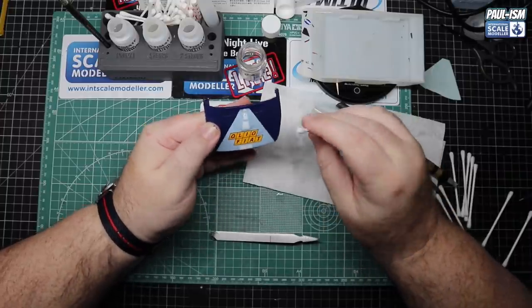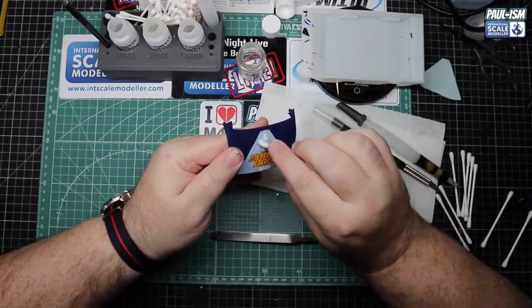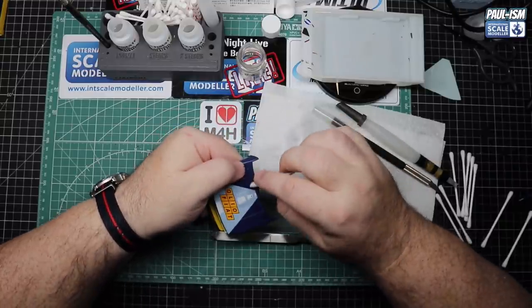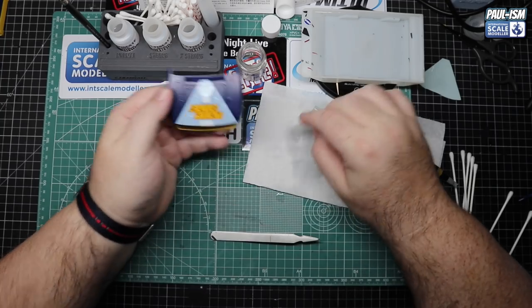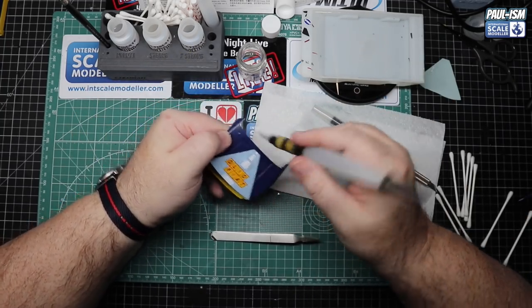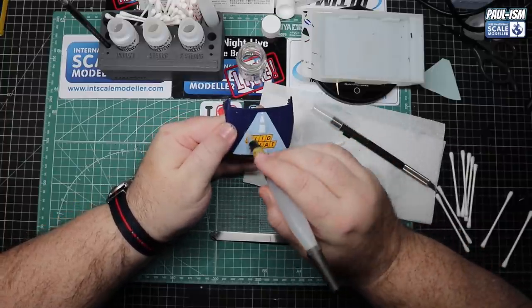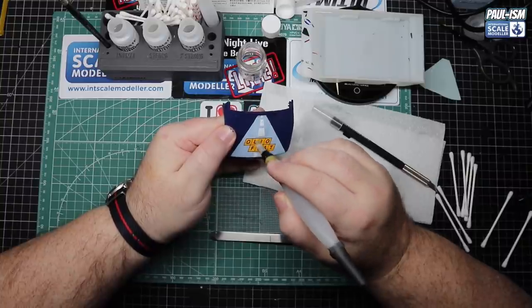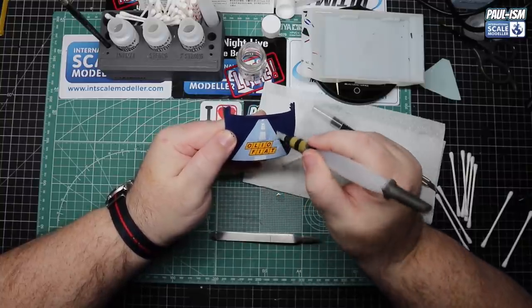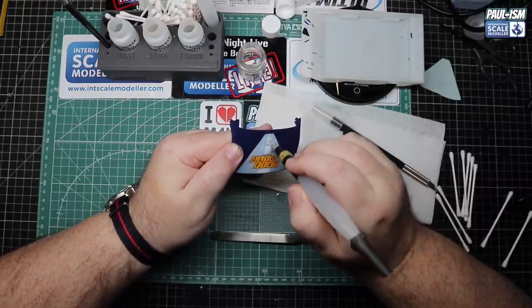As you can see, I'm trying to roll down the crease, and we've got rid of most of it, but unfortunately it did leave a little bit of crease in the decal. So right about now I'm thinking, oh no, you can see that, it's quite blatant. What are we going to do? So I'm hitting it now, I think this is the strong I've got on here. We'll let it sit for another couple of minutes, come back and hopefully we can brush it out with the brush.